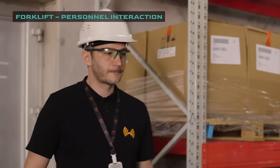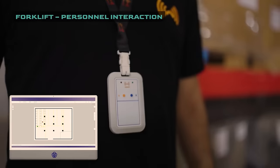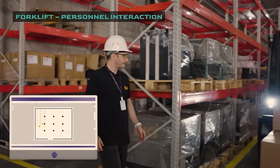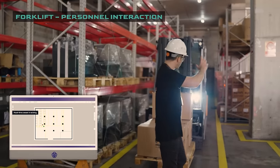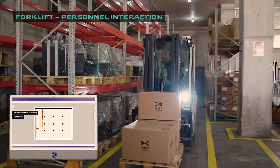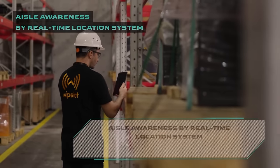SafeZone intuitively tracks staff as well as motor vehicles. It maximizes truck-pedestrian awareness in environments where the number of staff and trucks is high, when vehicles carrying loads have limited visibility, and at points where accidents occur most statistically, such as blind spots and the ends of aisles in warehouses. It prevents accidents that may result in injury or death by stopping the truck smoothly when necessary.